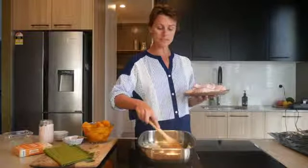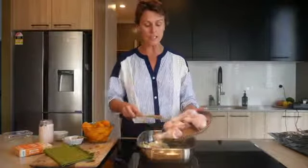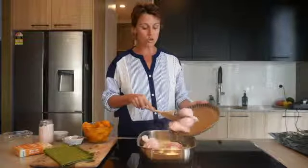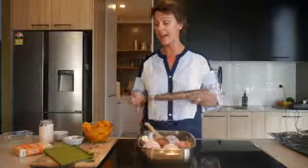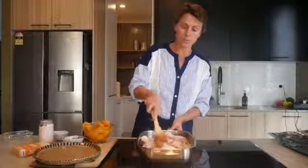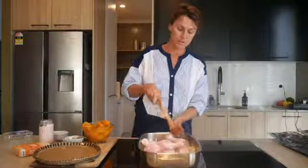So once your onions start to tenderise a little bit, you can add in your chicken drumsticks. So we've got 1 kilo here today. So what we're doing is not trying to cook the whole chicken off, we're just simply browning the outside of it. So we'll give that a little bit of a cook around.